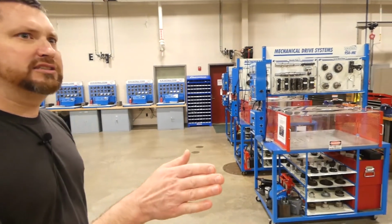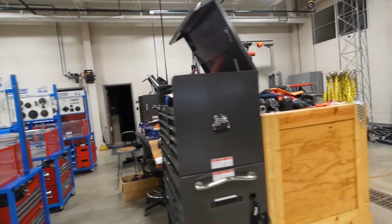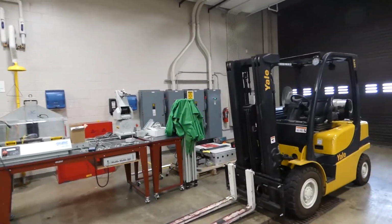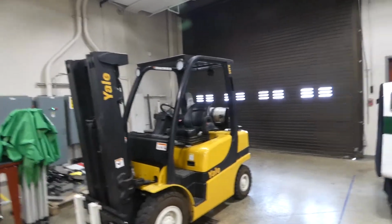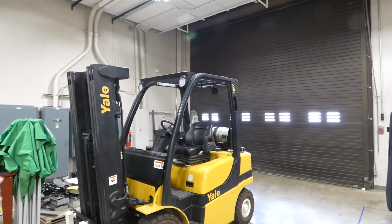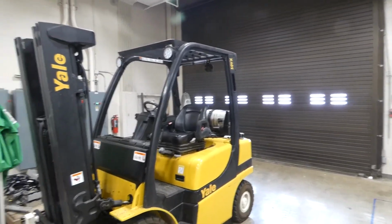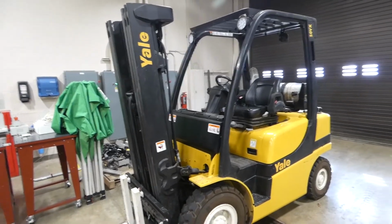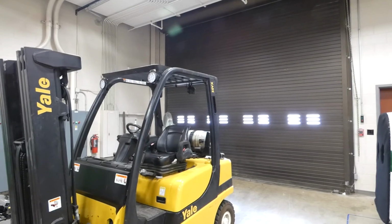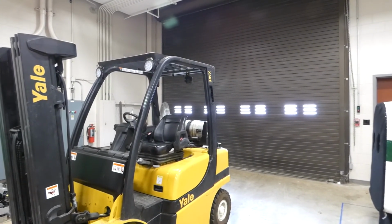Back in the back corner is our overhead door. I feel that it's essential, and we use this overhead door nearly daily. It is a 16-foot wide, 14-foot tall overhead door. And then we've got a nice fork truck that we acquired recently. So we are continually bringing equipment in and out of this space, as well as using it in our automotive program, our welding, and our machine shop.